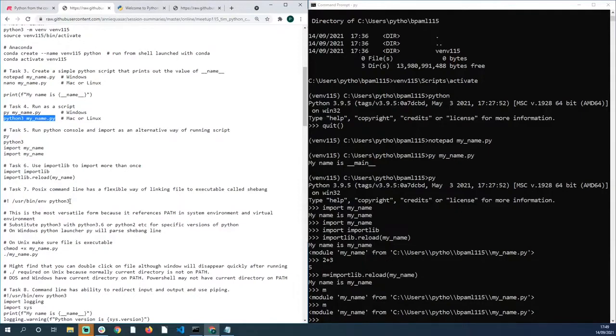If you try running them from PyCharm, it will actually also parse this line and work out whether you want to run it in the terminal or in the PyCharm running window. So just be aware, PyCharm is going to use this, and PyCharm on Mac and Linux is also going to require that you've made the file executable. That's a thing to watch out for on those operating systems.